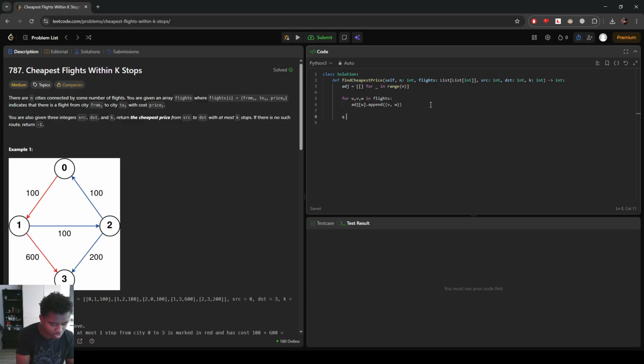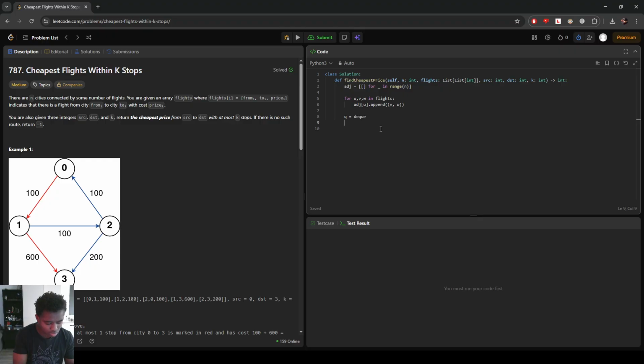Then we want to initialize the queue, so just a deque, and we also want an array. We want to find the fastest time it takes to go to a particular destination. So we have another array that's also the length of the nodes, and it keeps track of the cheapest cost to get there.